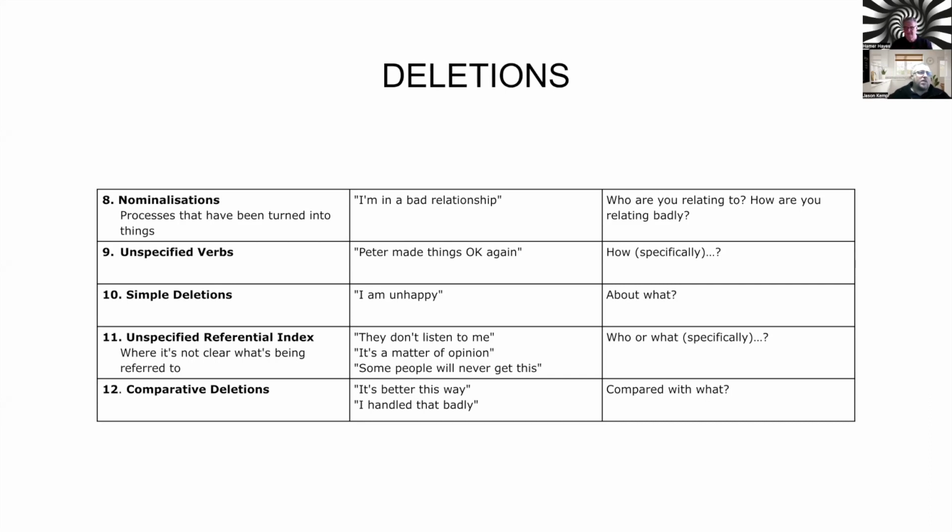And then we have comparative deletions. A comparative deletion is when you're comparing one thing against another. So for example, it's faster, it's better, it's quicker, it's smaller. Anything where you're comparing one to another. And then you can say, oh, really? In comparison to what? And then you could also use, how do you know, for evidence. So those are the deletion patterns.